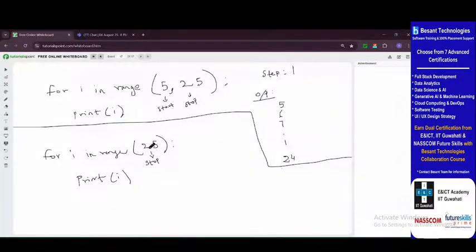If the start and step are not provided, then the default start value is 0 and the default step value is 1. Now tell me, what will be the output if you print i? The output will be 0 to 24.